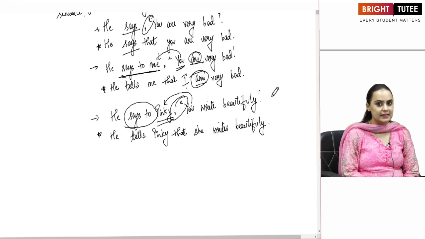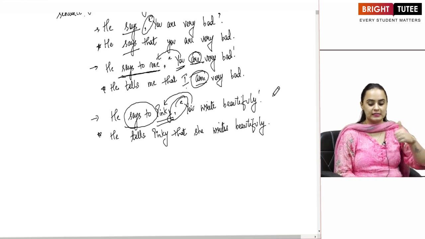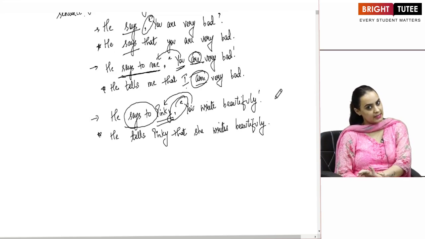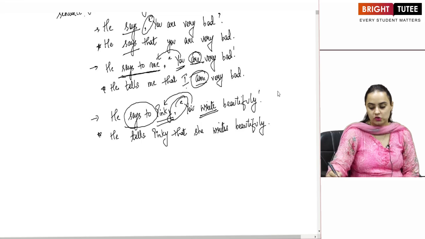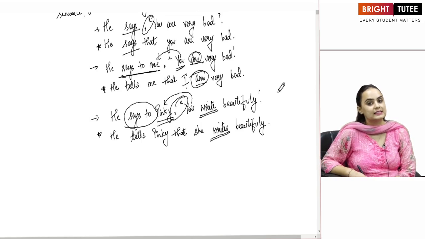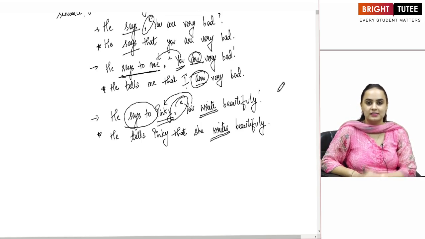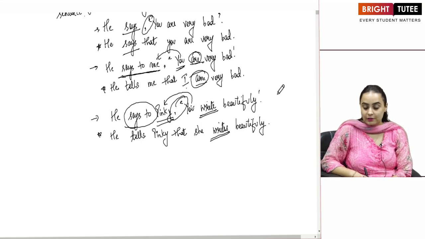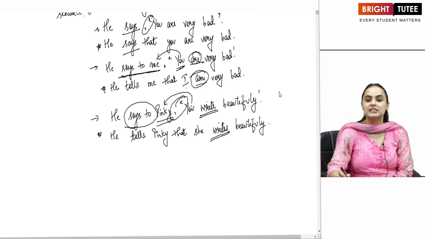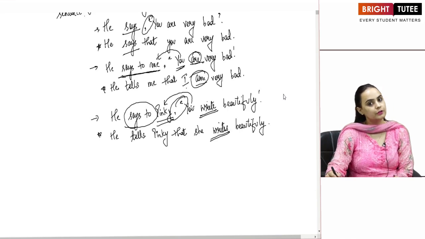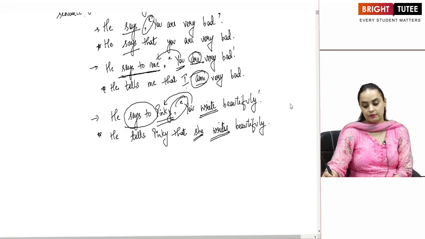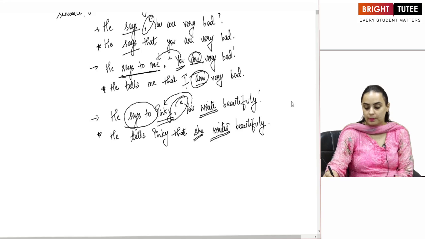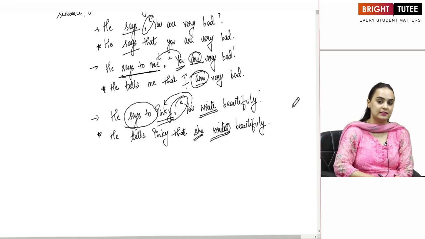What did I do in this sentence? I first changed says to tells because I have a listener. And the second change that I did was changing write to writes. Why? Again, a simple rule of tenses that we have learned. When my subject is plural, we write the first form of the verb. When my subject is singular, that is he, she or it, we write the first form of the verb plus s or es at the end.